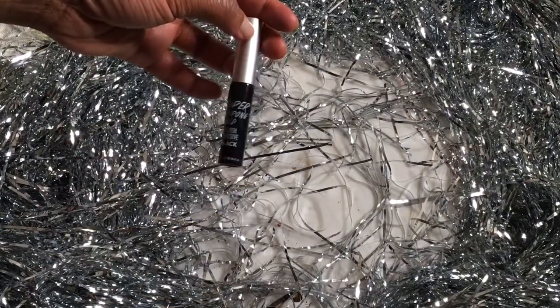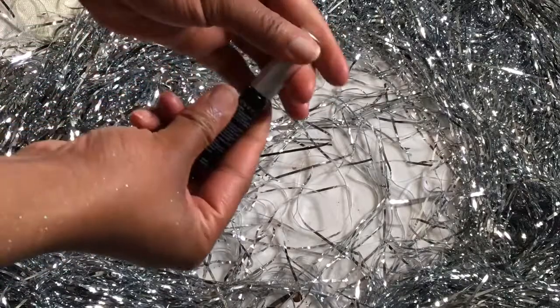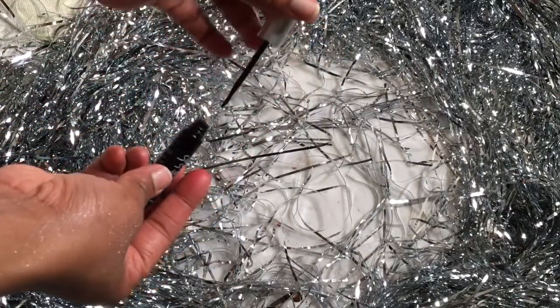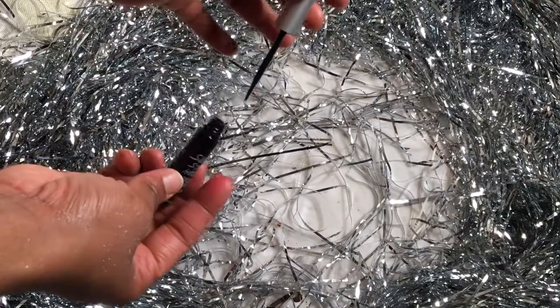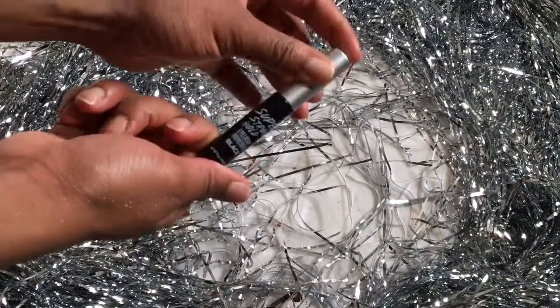And of course, if you wear lashes, you need lash glue. I like the Kiss Super Strong Hold Lash Glue. It's $4 or less at my local beauty supply. It's available in black and white, but I love this because it is latex free, but the grip is super strong.